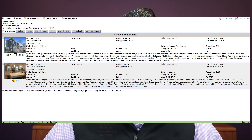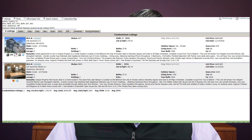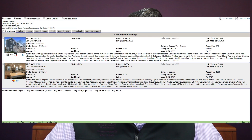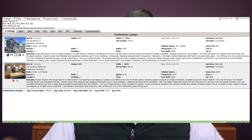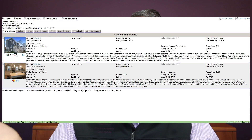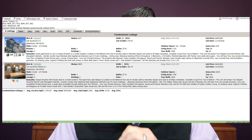So it's two condominiums in the same building, and the second one just came on the market to be marketed alongside the other property. The one we're bringing up on the screen right now is 254 Sycamore Unit 1. We talked about 256 Sycamore about three weeks ago when that one first came on the market. So we're going to look at the screen and give you a refresher on 256 Sycamore but also introduce you to 254 Sycamore as well.